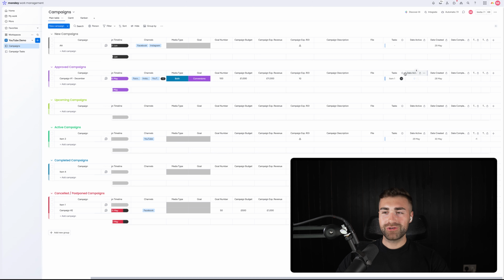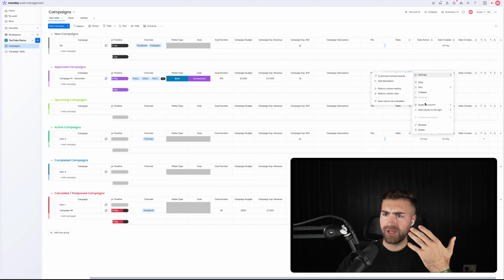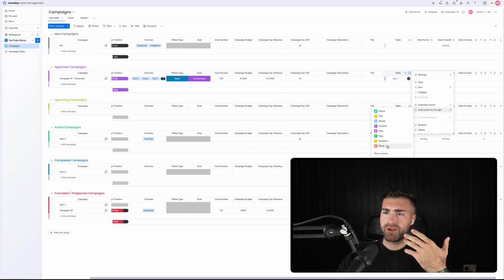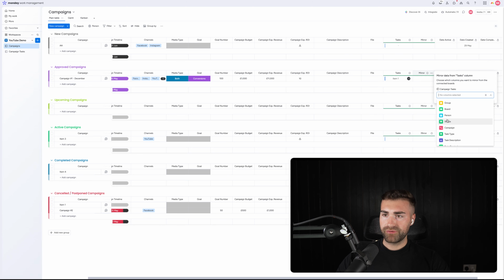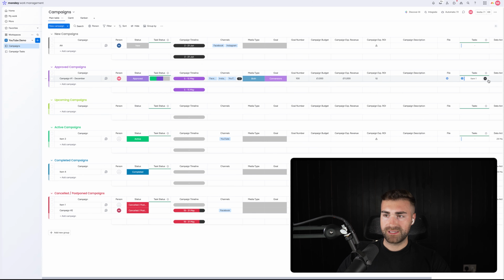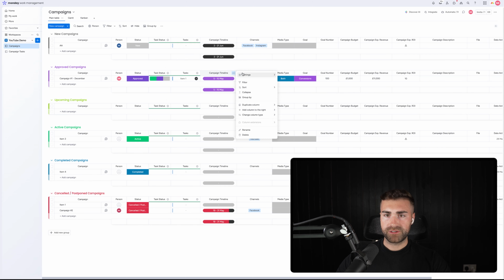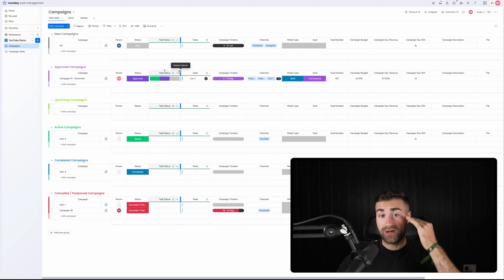But the more exciting part about all of this is, well, it depends what you define as exciting, right? Useful, slightly better word, is we can mirror over data from the campaign tasks onto our campaign board. So if I go add column to the right and add a mirror column, I can then mirror over the status from all of these tasks onto my board here. So I can see task status, hit enter. Now if I reposition this here, I'll just move this as well for simplicity's sake. Just hide the column summary on that.